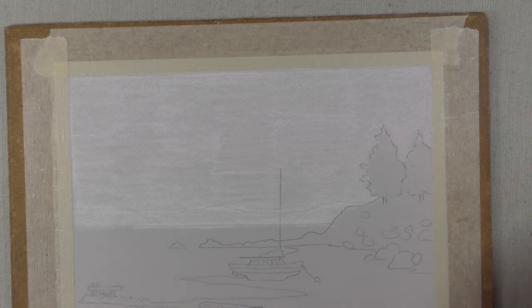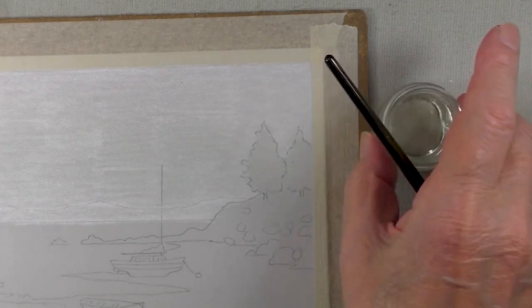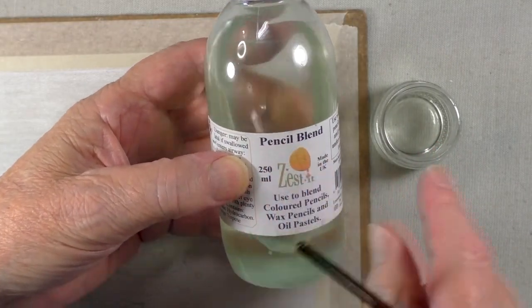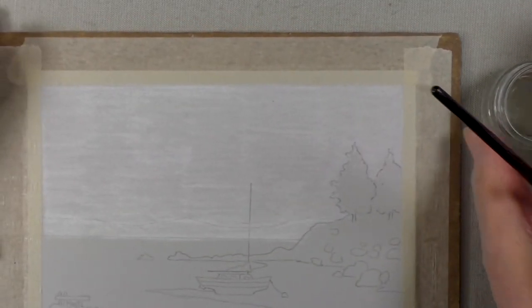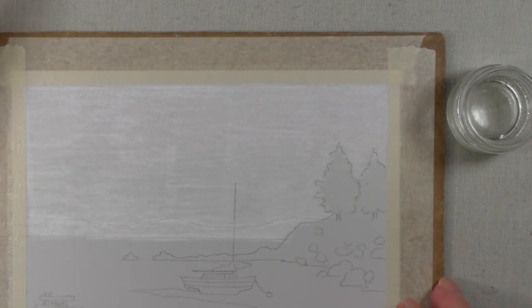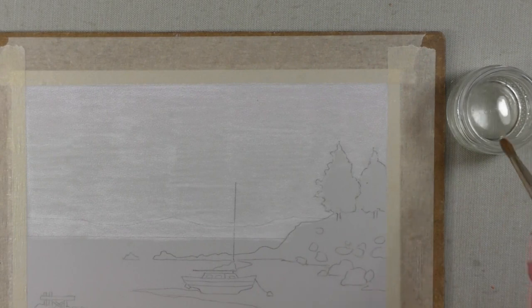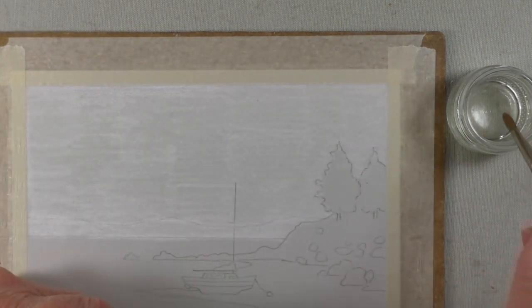Now it's time to use a solvent. Just to tell you what I've done here, I've transferred some of the liquid into a smaller pot. I find this easier to manage. I keep it there so you can see what I'm doing. I'm using a number 6 brush, and I've got here a tissue.